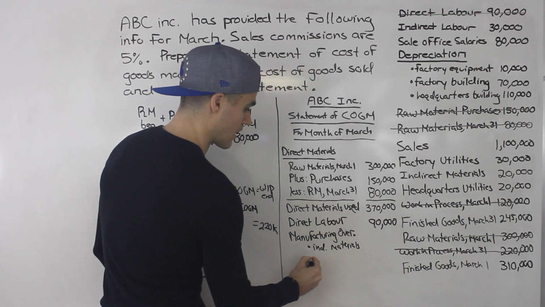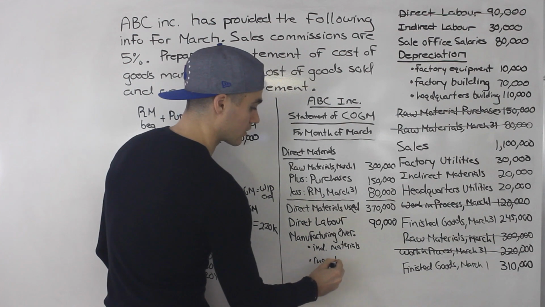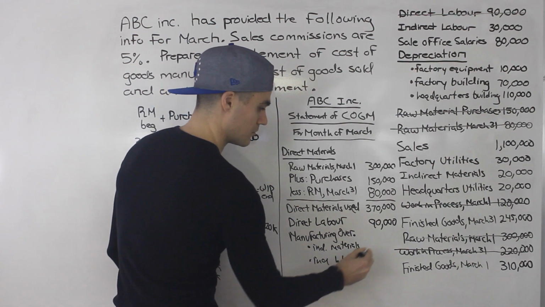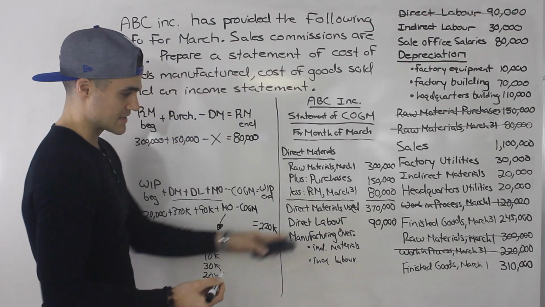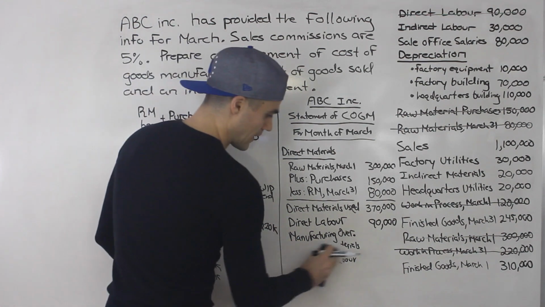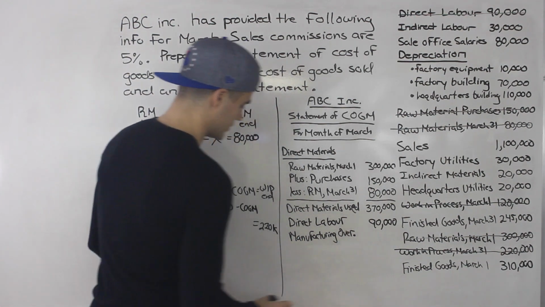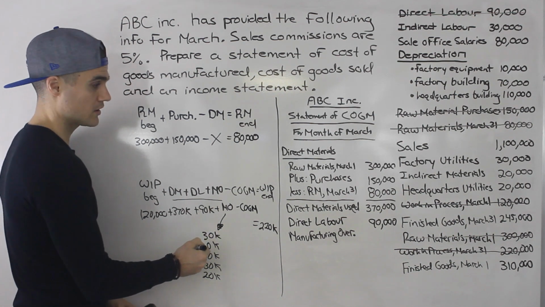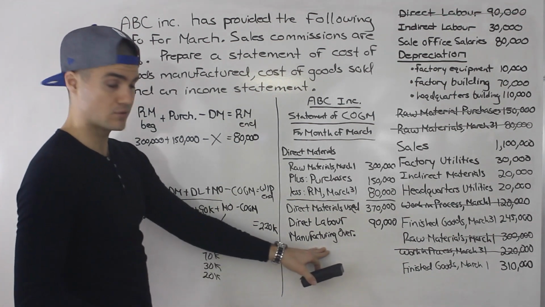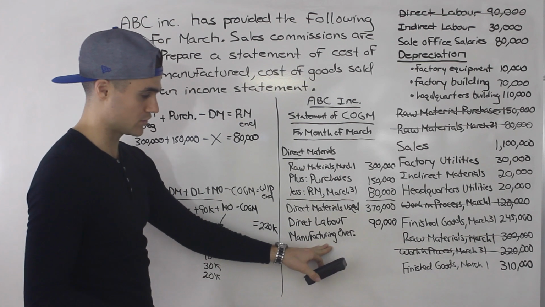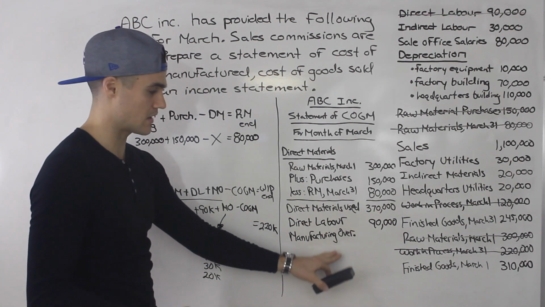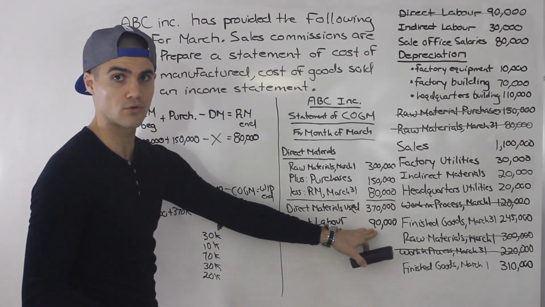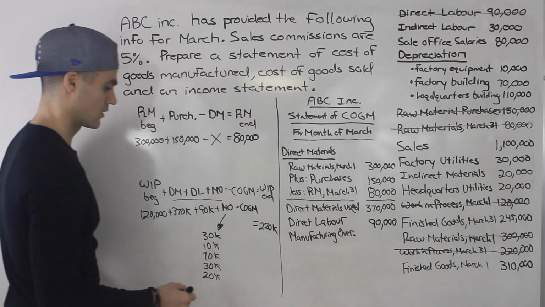And then put that figure there, and then indirect labor. Put that figure there. Because I'm running out of room here, I'm not going to do that. I'm going to put just this total for manufacturing overhead. So I'm going to total these numbers over here. But if you do have to write out a statement where you list those items, make sure you do that. Make sure you list them and then you just total the manufacturing overhead.